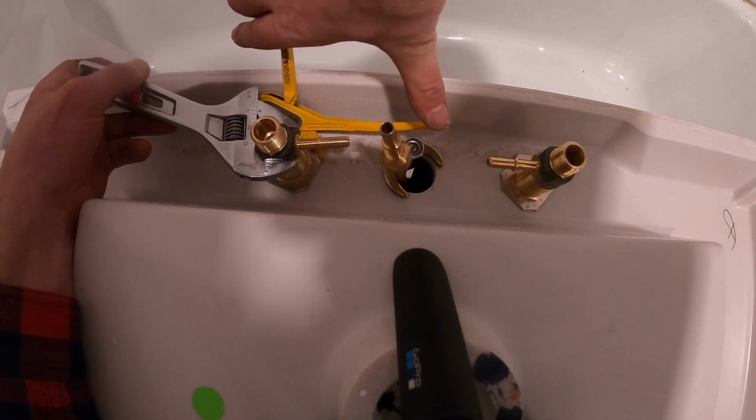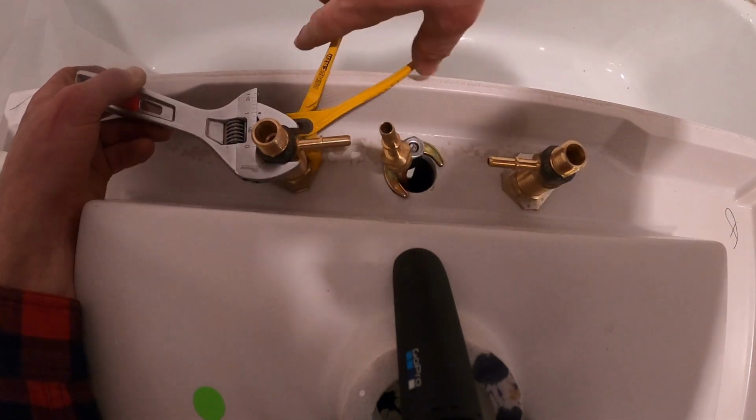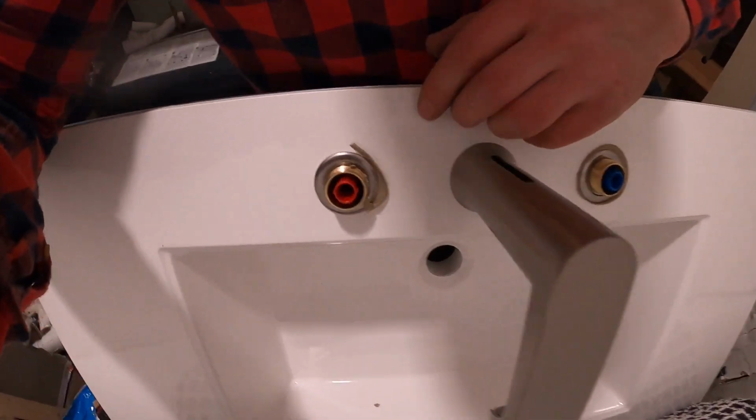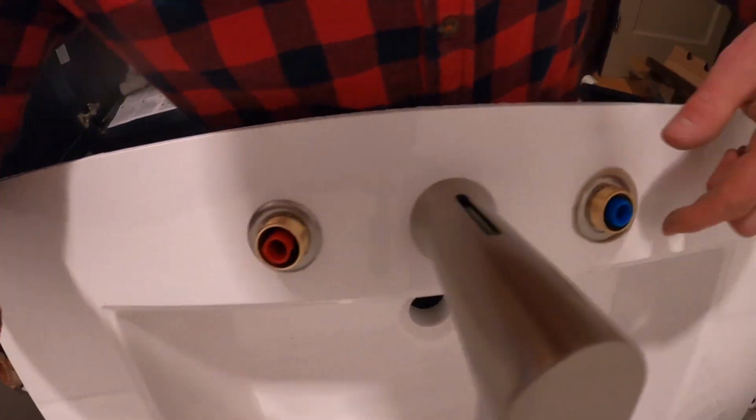This here was a very tight working area trying to get these rings on. I did get it. I'm using my little pliers there, as you can see. It was just tough getting that excess putty off after everything's nice and tight.